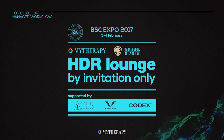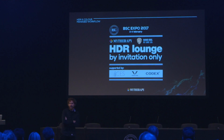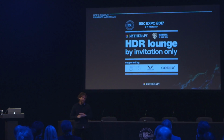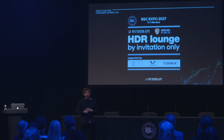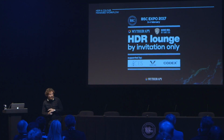Great. The visual effects, by the way, were done by Framestore. I think they did a fantastic job on that. And it was also great for us to integrate the HDR workflow with Framestore's visual effects department. It's one thing that one could ignore when they start production, but how important that part is as well.